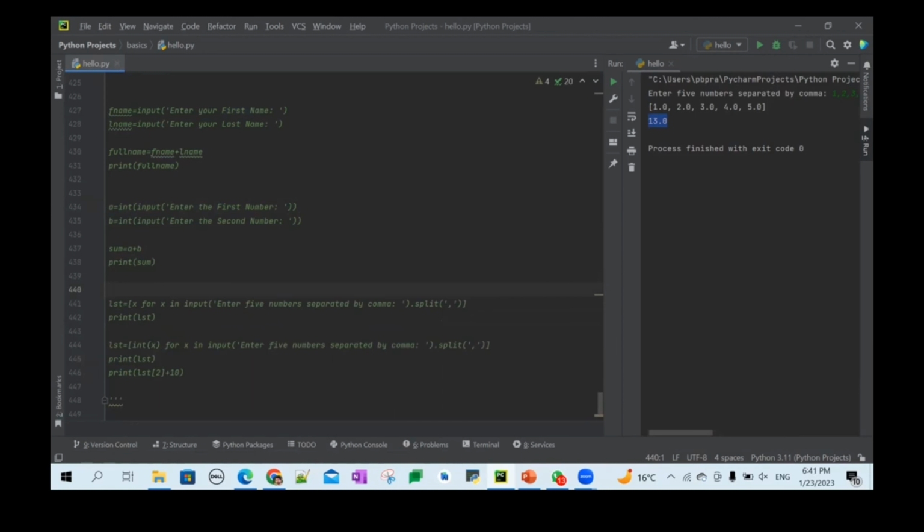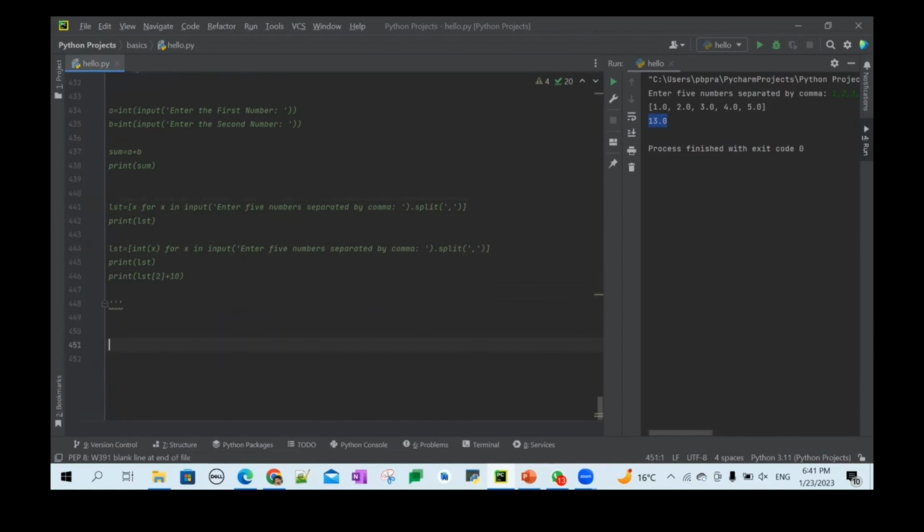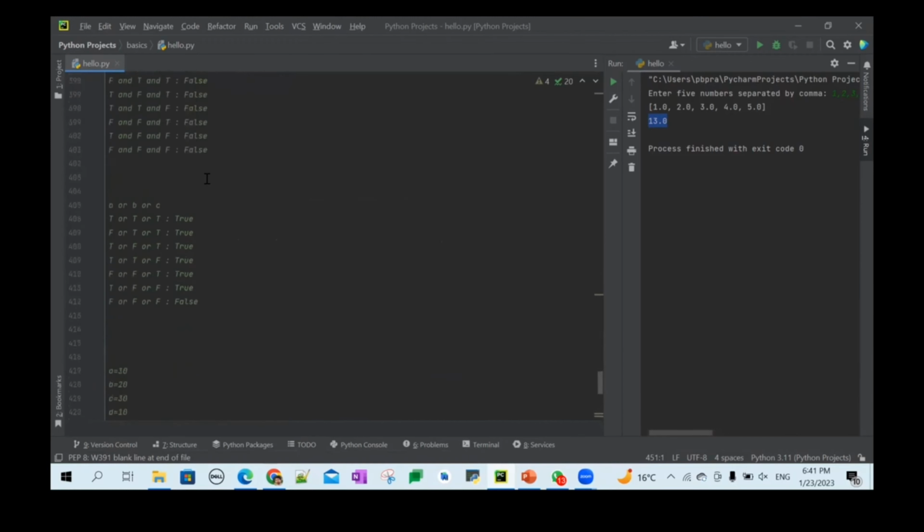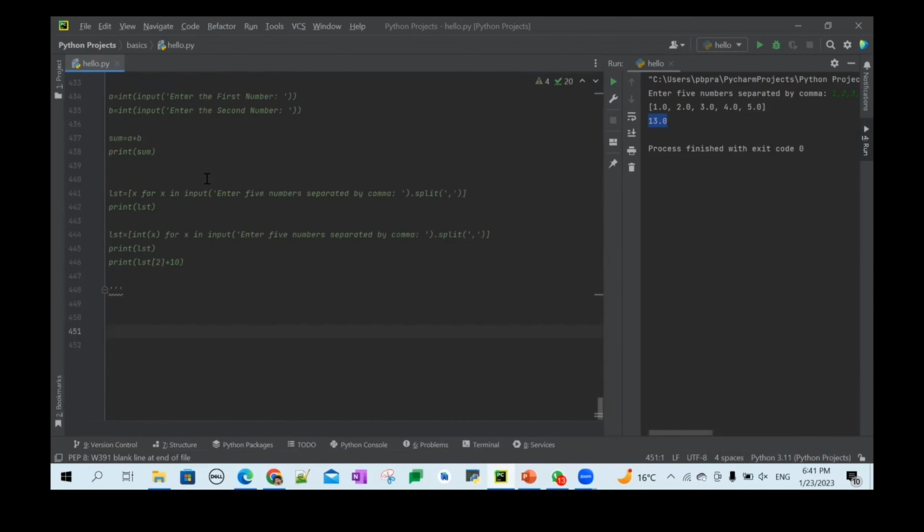So now we will move on to the print statement. Sometimes you need to print in the way they want it, not the way you want it. So let's write my name. We can write the F name and L name. Let's see if we have it here. No, we don't. I think we removed it.